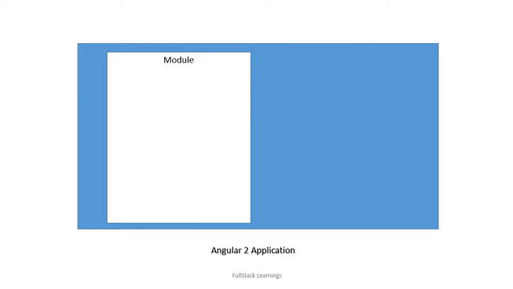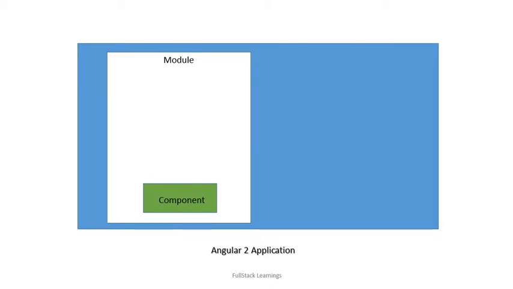Angular apps are modular, and Angular has its own modularity system called Angular modules or NgModules. Every Angular app has at least one module class, that is the root module, conventionally named AppModule. While the root module may be the only module in a small application, most apps have multiple feature modules.